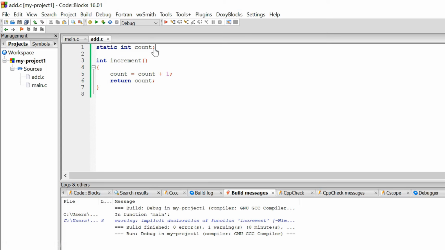Now there is one more advantage that you get from this static variable. Even though this variable is declared globally and I would be able to retain its value, when I declare it as local to this particular function, I would also be able to retain the value. And that is the biggest advantage of using the static keyword in front of a variable. Let's see how we can do that.